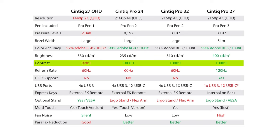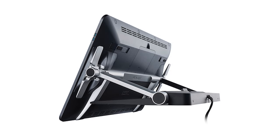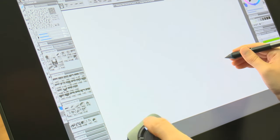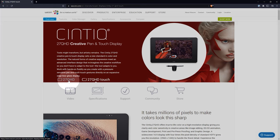Just like the Cintiq Pros, an optional stand is available which does not support rotation, or you can purchase an inexpensive VESA adapter and connect a monitor arm or Zoot Pro, which do support rotation. The Cintiq 27 QHD also comes with the express key remote — I prefer this over express keys on the back of the display. Since they are selling for under a thousand dollars used, I'd say if you can find a Cintiq 27 QHD Touch in working condition, snatch it up. Even the non-touch version would be great if you don't think you'll need touch. If you can't find one, honestly, any of the Cintiq Pro tablets are excellent choices.